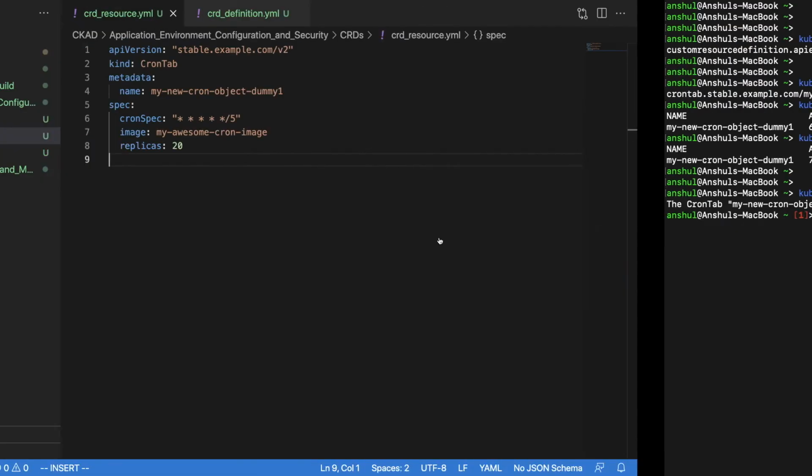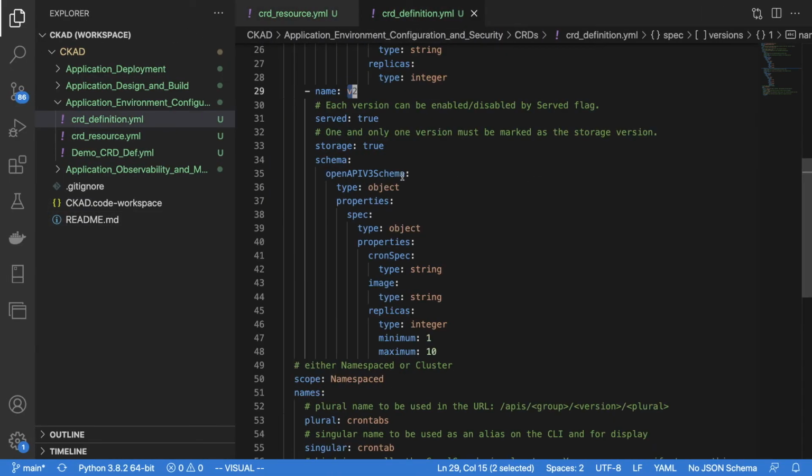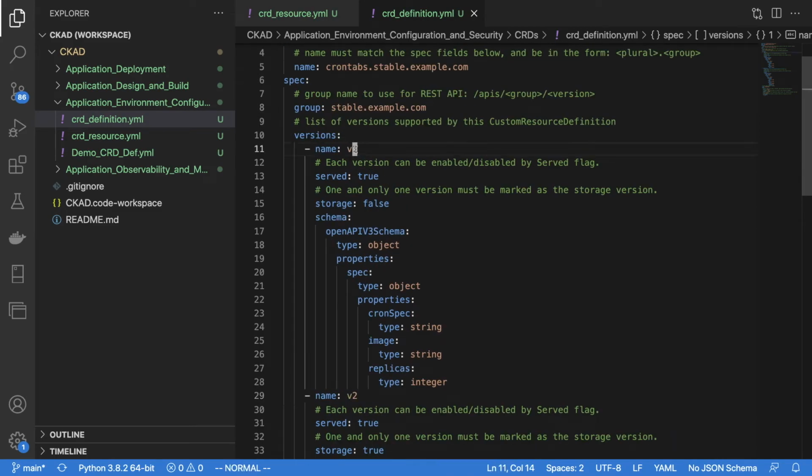So over here you can see, using a single resource, we are basically supporting two API versions. Now you can understand why the cron job and job are able to deploy using the version v1 and version v1beta1, right? Because that resource definition is supporting both versions. So this is the thing.